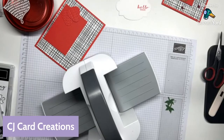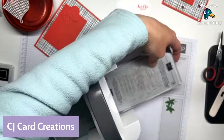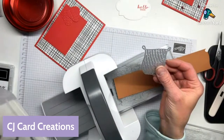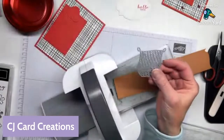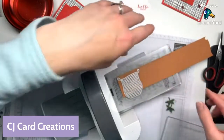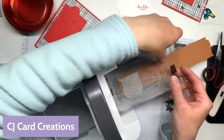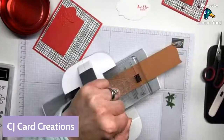All right, so now that we've got that done, I am going to bring back in, and I did end up running it with the 4-plate. So now I've got this cute little basket die, and it is from the seasonal basket dies, and I did a class kit to go with this set, I think last July maybe, but I love this basket. It is my absolute favorite out of the whole set. So we are going to cut this out, and you'll notice that my paper is not quite wide enough or tall enough for the die, and that's fine. I didn't want the whole thing because it would just take up a little too much space on my card.